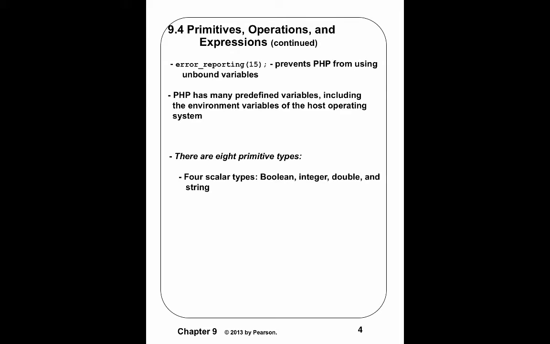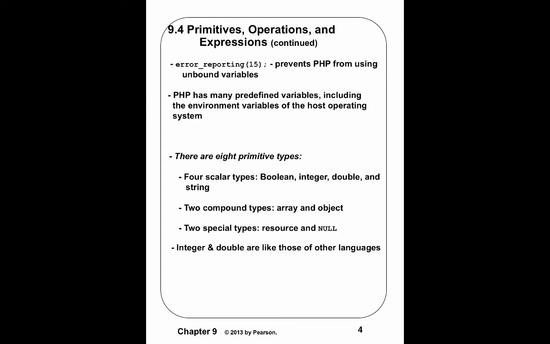There are also primitive types, and these primitive types are quite typical. You see these similar types in JavaScript as well. And you also can have arrays and object types, just like in JavaScript, and you have also resource and null types, special types, especially null.